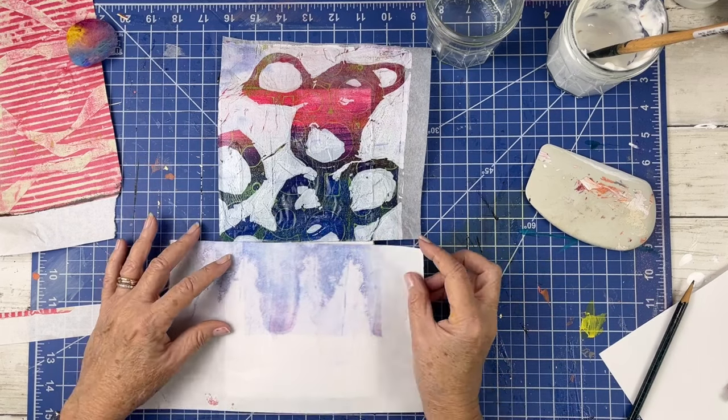I'm liking this already. And then we're going to reintroduce a circle, and I'm not exactly sure how yet. There's all kinds of ideas floating in my head, but I'm not sure yet. So one step at a time. I like to make sure this is completely dry before I start layering it. Okay, so I'm going to try.